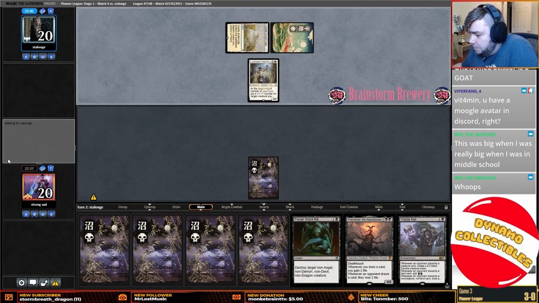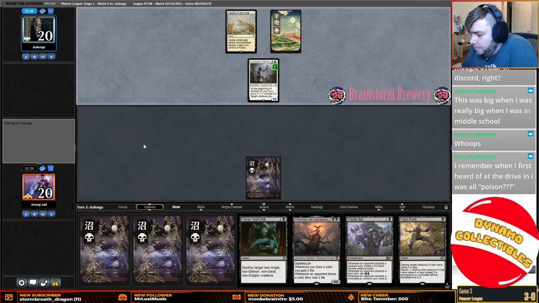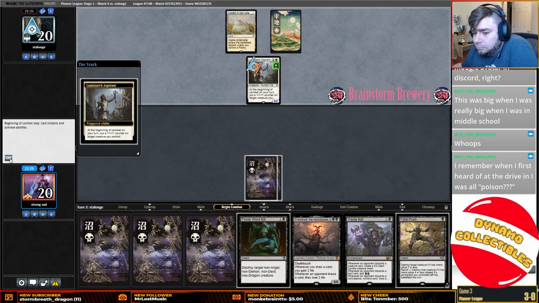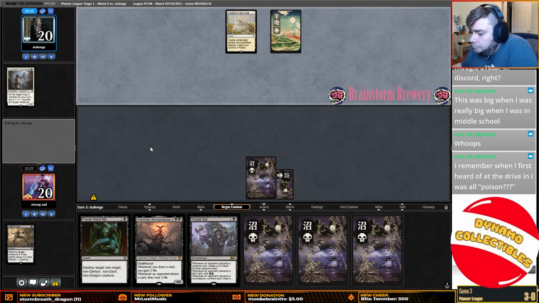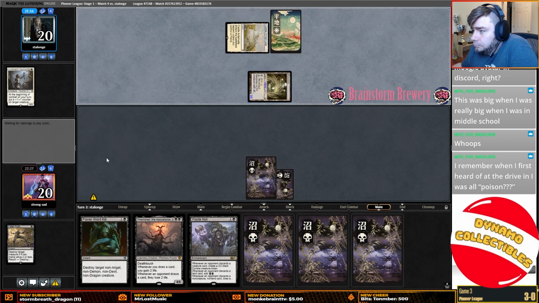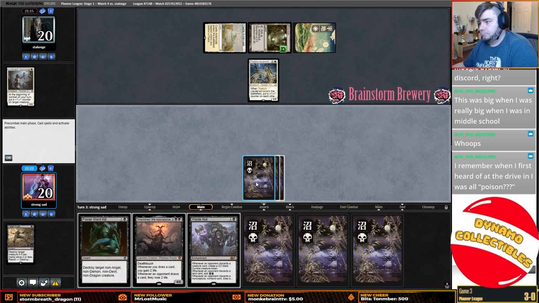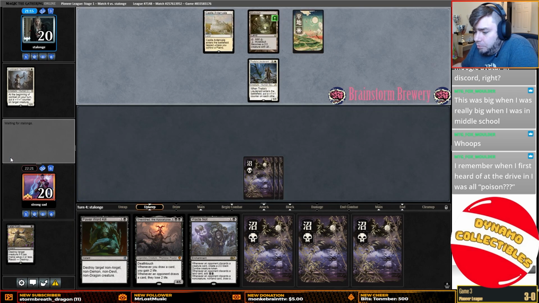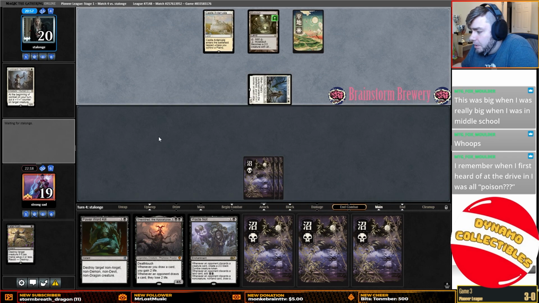Yay! It's anything else. Chat, we did it. I'm going to save the powered kill for a 3-drop. Alright, we'll just hold up powered kill for Lieutenant. We can't use it on the Mutavault. We'll play Sheoldred next turn. I don't really want to powered kill this. Yeah, I'm just going to take the one, I think. I want to save the powered kill for like a Bruticothar or something. Maybe they have Skyclave Apparition.